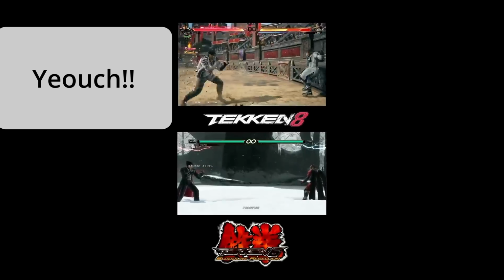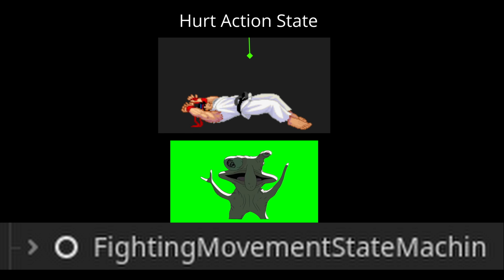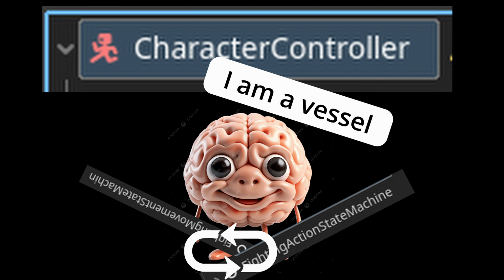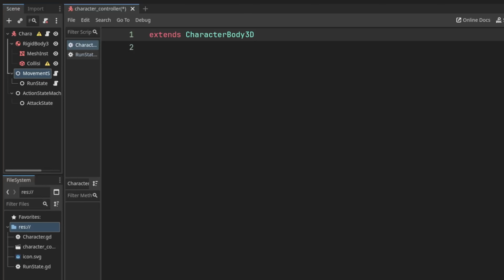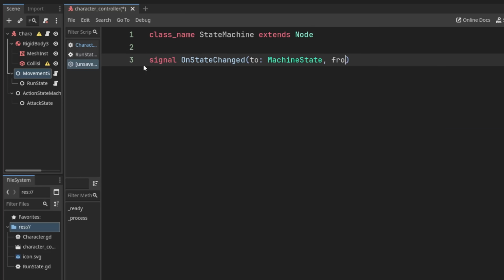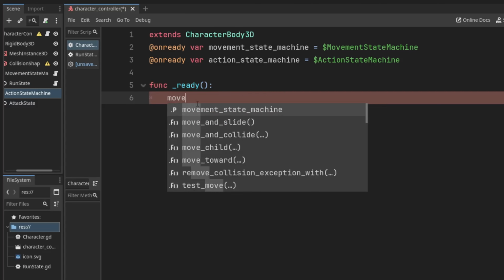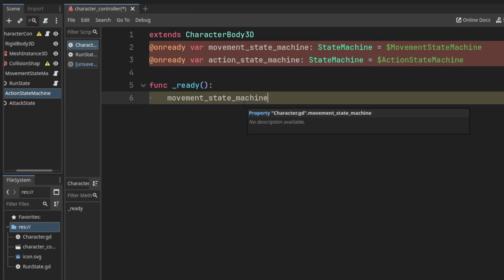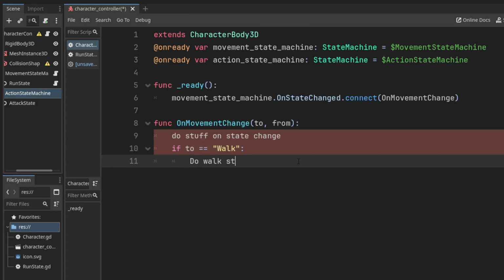That would mean, given our logic, that when we enter the hurt state, we need some way to tell the movement state machine to lock out. I decided in my systems that I would use the connecting tissue of the fighting player controller brain to access both state machines, no matter which one you're at. But another way I could have easily done this is using signals. Connect the player controller brain to its action state machine signal so that when it changes to the hurt state, I can simply say, hey, turn off my movement state until the hurt state is exited. And while this would have worked great, it would have gone against my idea of each state's logic being its own pocket where I can delete it and nothing would change.